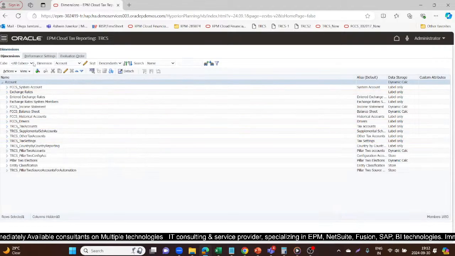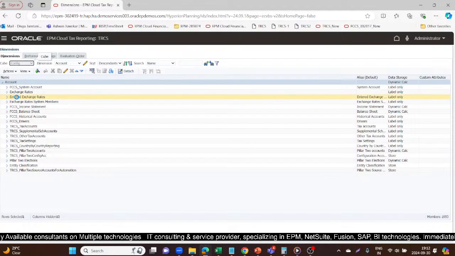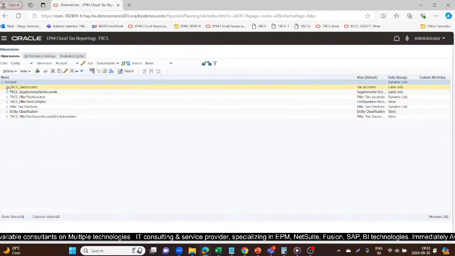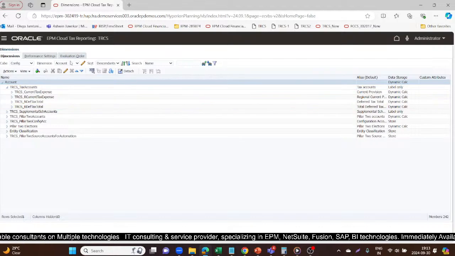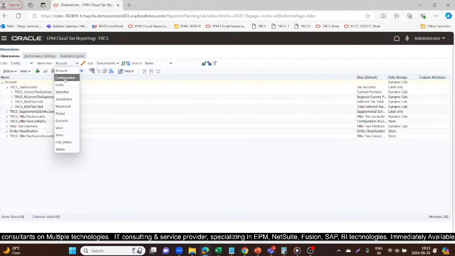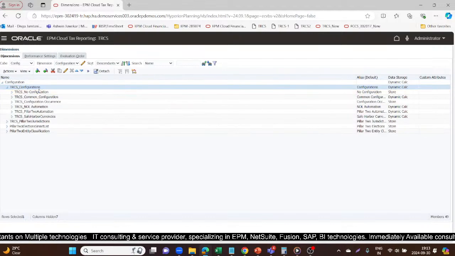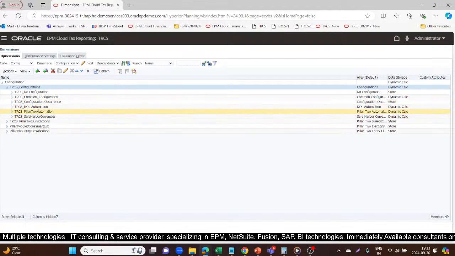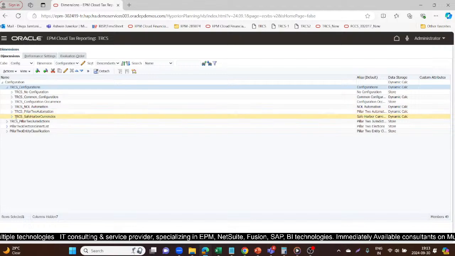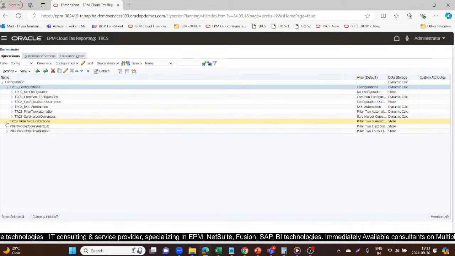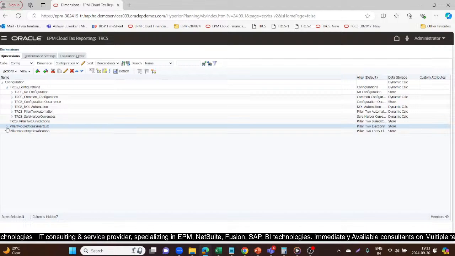When you go to the dimension, if you check, one configuration cube is also there in which you will have some tax accounts related, and the configuration dimension is also there where you will have this TRCS, like we're using no configuration or common configuration or annual automations. You can see this pillar 2 automation, safe harbor currencies, pillar 2 jurisdictions, pillar 2 elections, smart list. You can find all of them under the configuration dimension.